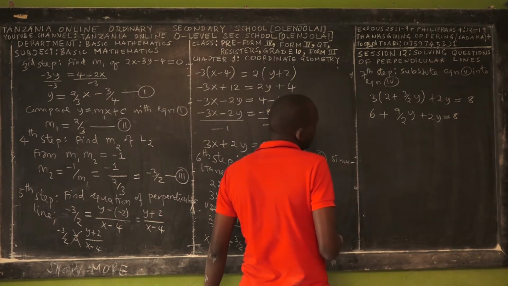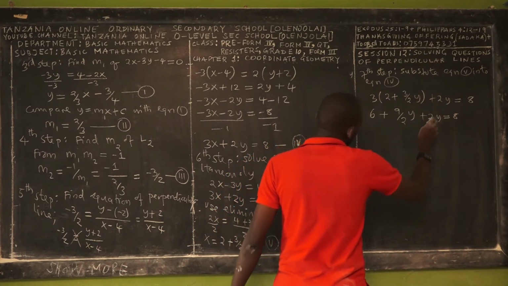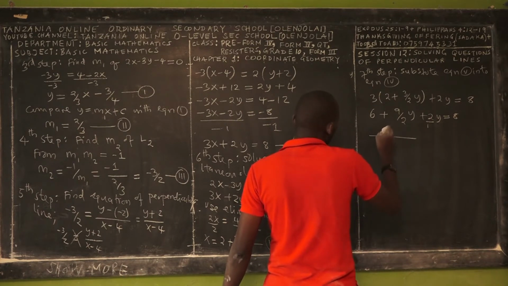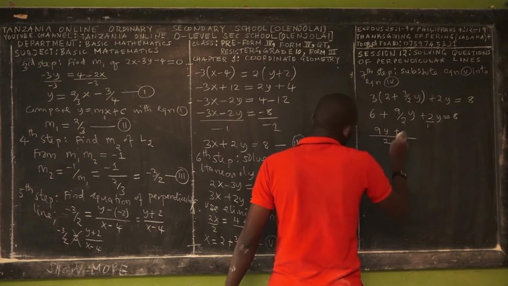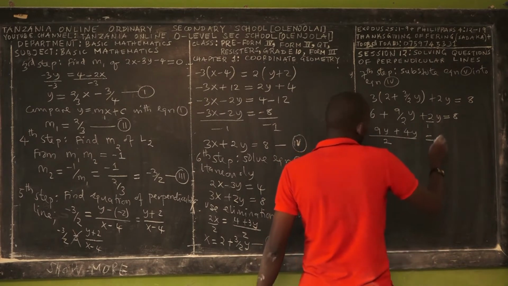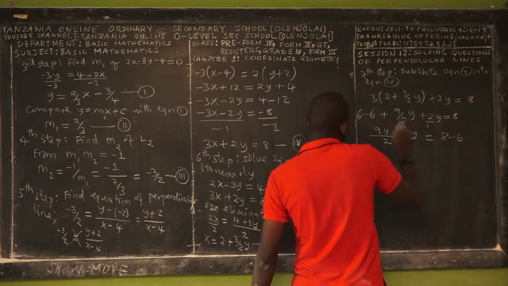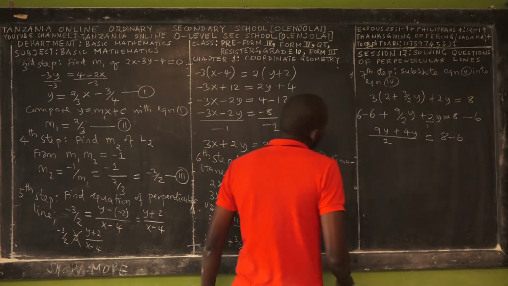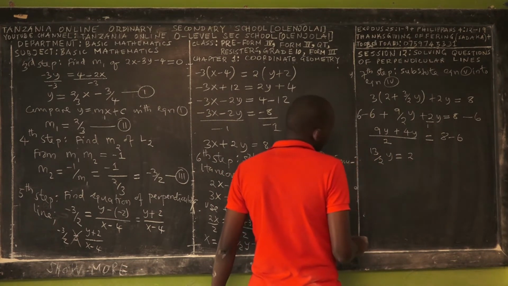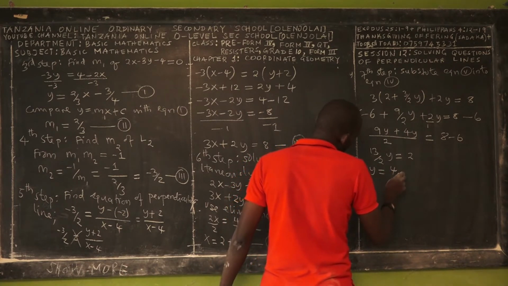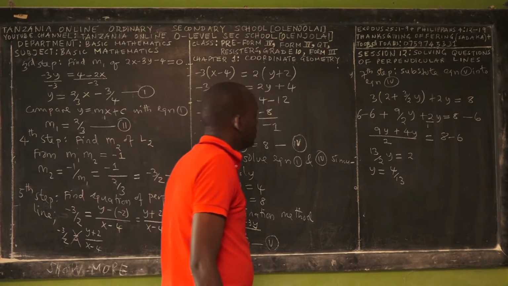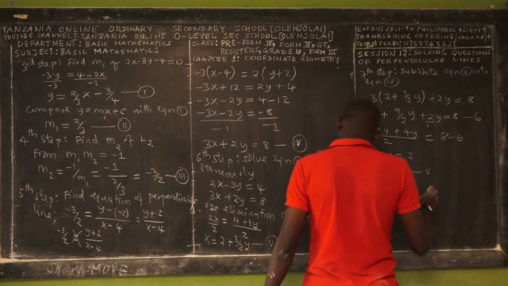And make y the subject. So here we have 2 over 1. The LCM between 2 over 1 is 2. 9 over 2y plus 2 over 1 is 2 times 2, it is 4, over 2y is equal to what? Is equal to 8 minus 6. So you have to subtract 6 from both sides. So this will make your 13 over 2y is equal to 2. So y is equal to 4 over 13. That is the value of y. y is equal to 4 over 13. This will make equation 6.